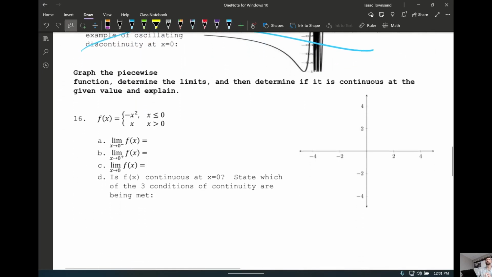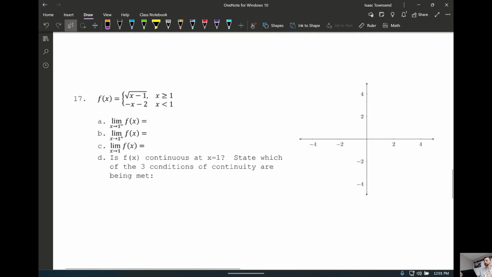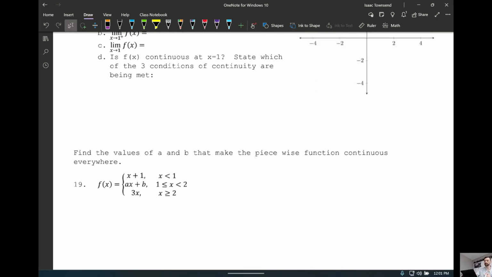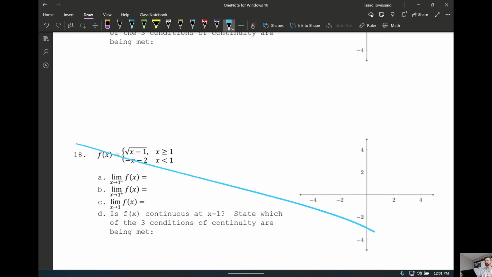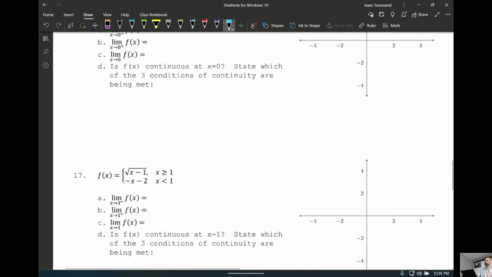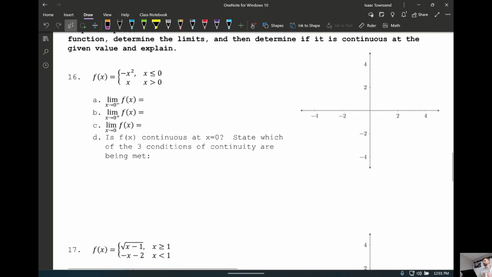Okay, so now to pull this together so you can see what kind of questions could you even be asked about this. We got a couple here. We're going to save the very last question for later, honestly only because I forgot to do it in my A-Day class, and I want y'all to be on the same page. So we'll come back and do 19 later. 18 is a reprint of 17, so we don't need to do the same question twice, but we need to do 16 and 17, and we'll be finished up with the notes.